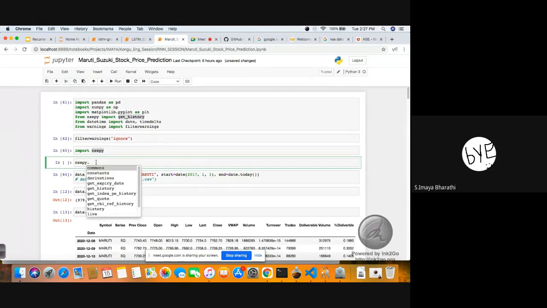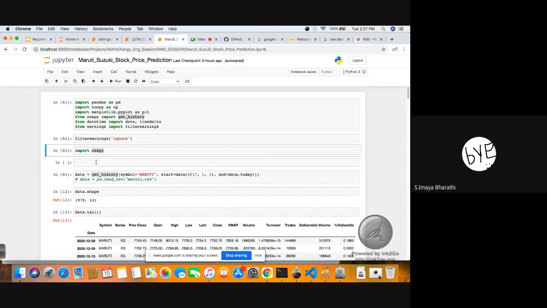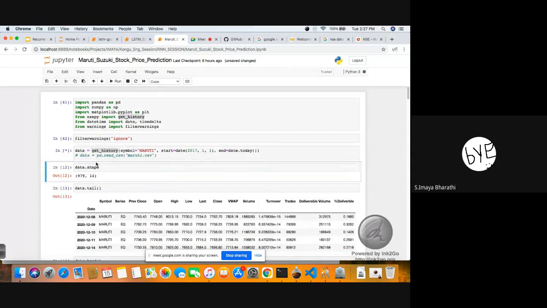So these are all function objects, and you can use them as a normal function along with the class object. Now NSE will be my class object, and I'll use whatever function I need from NSE. So if I run it now, the get history command is running.